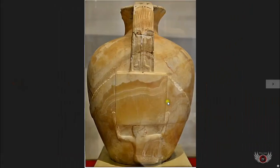We said in the beginning that this vase or this vessel is dated to the second dynasty. But how come, although this vessel was discovered beneath the subterranean galleries of the step pyramid of King Djoser, which is dated, of course, to the third dynasty? Because of the artistic style features, when they compared it with certain documented vessels dated to the second dynasty, they found both are similar in the same artistic style.